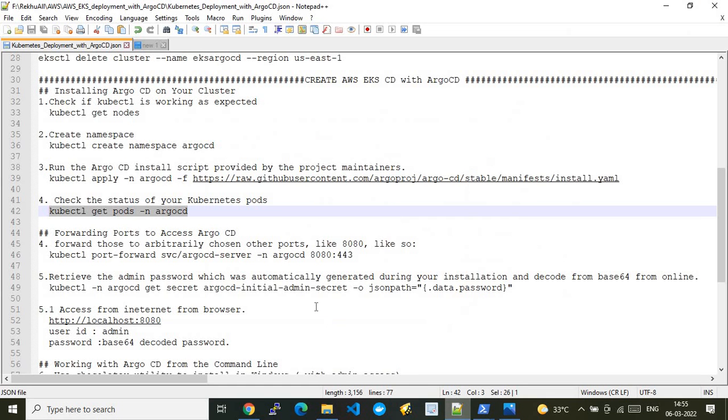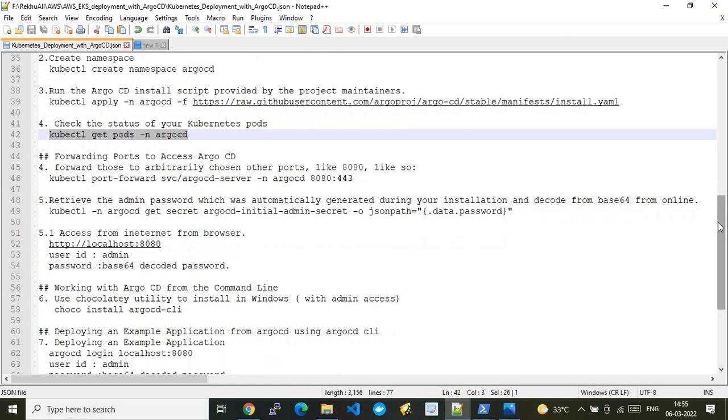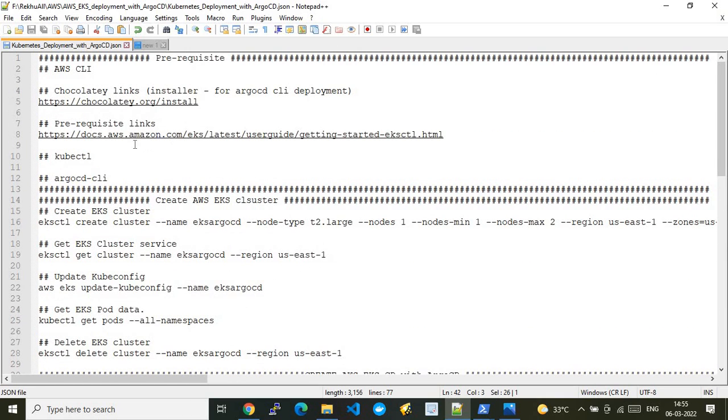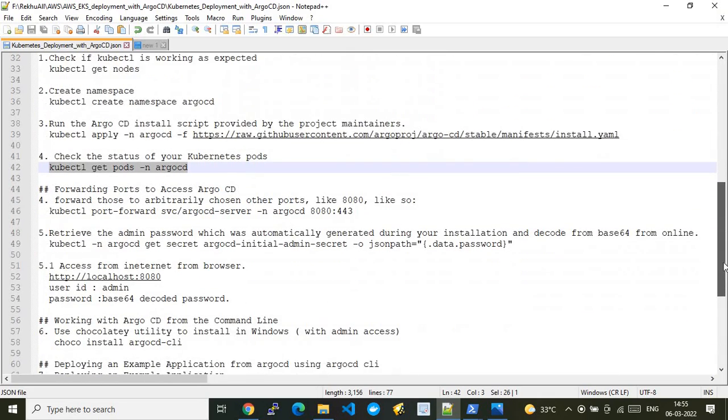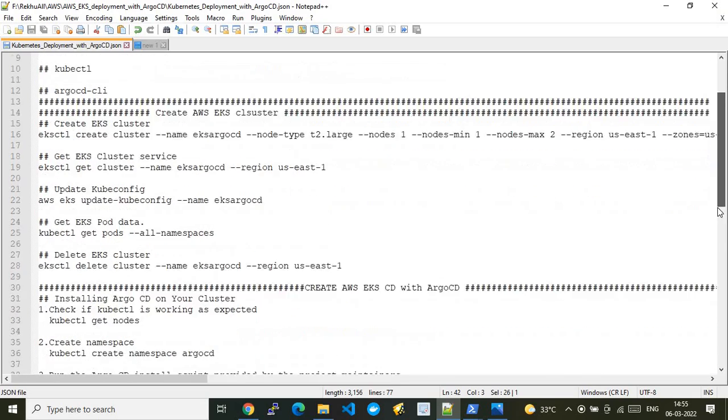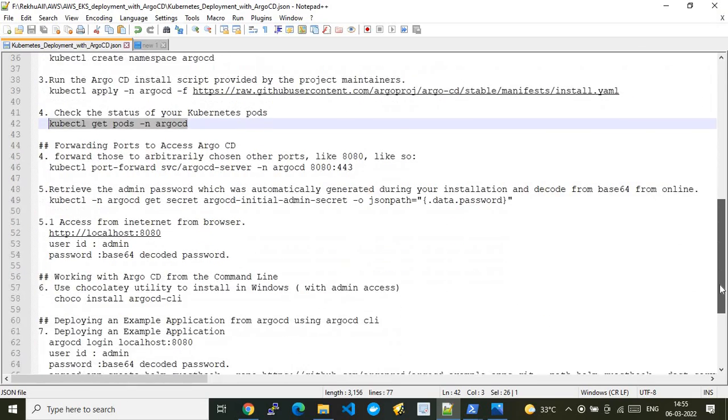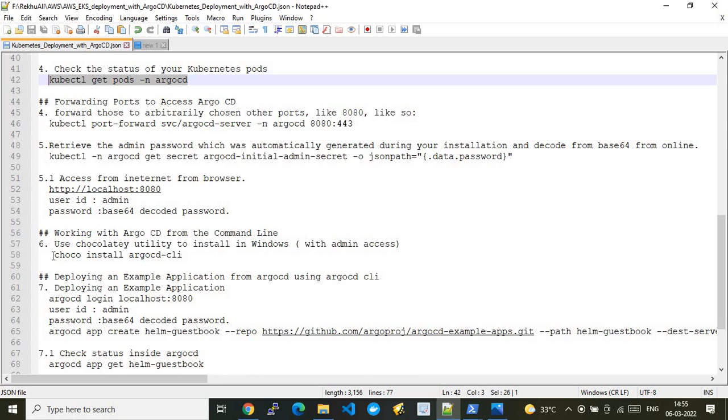Now let's go to the next steps. The next step tells us to access it. There are two ways we can access the Argo CD tool: either as a UI, that is a web application, or using the CLI as well. As I explained, to access Argo CD using the CLI, you need to have the Argo CD CLI installed in your system. For that, it is very simple. You just utilize the Choco utility, and the command that you use to install the Argo CD CLI is something like this. I am using the Choco installer with the install command and argocd-cli. So this will help you to install the Argo CD utility on our system.